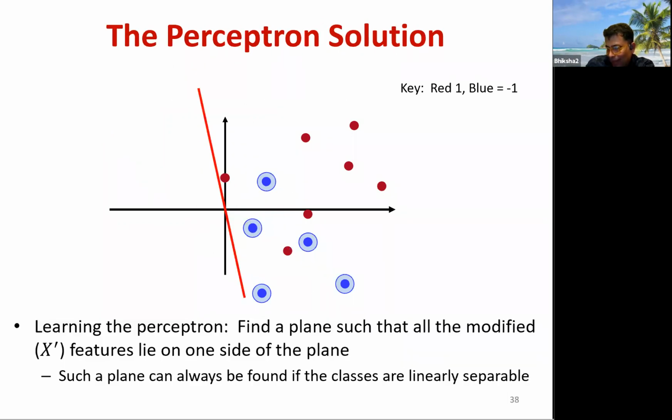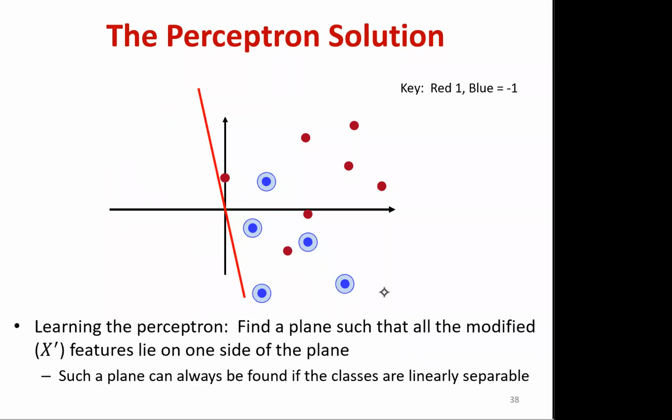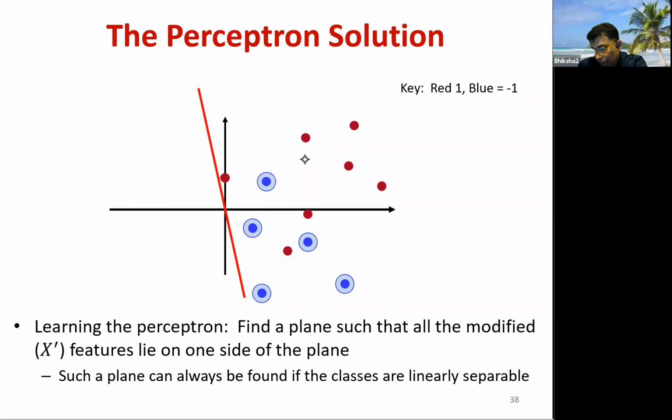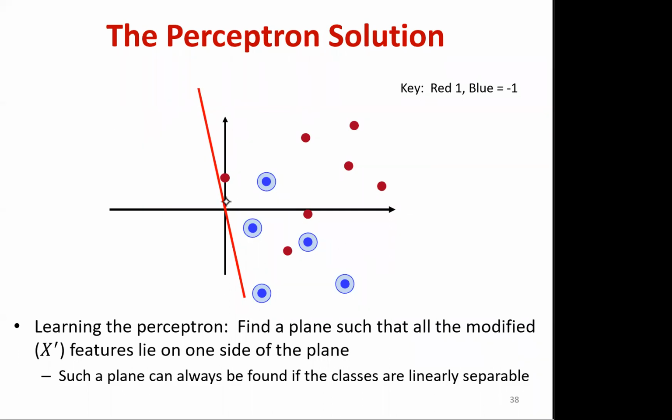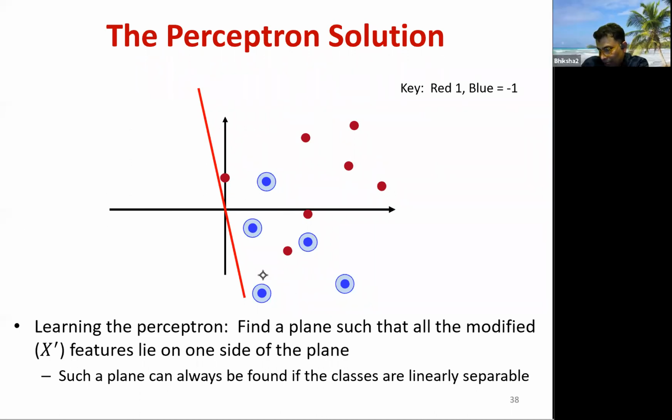All right, I'll continue. So now all of the data points we know are guaranteed to lie on the correct side of the plane. So the problem simply becomes that of finding a hyperplane through the origin, the problem of finding the decision boundary, once I reflect all the data points, is that of finding a hyperplane through the origin such that all the data points lie on one side of it. And if the classes are linearly separable, meaning if there is a hyperplane that separates the positive and the negative class, then such a plane is guaranteed to exist.